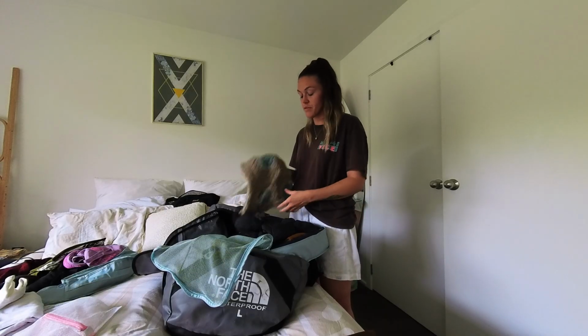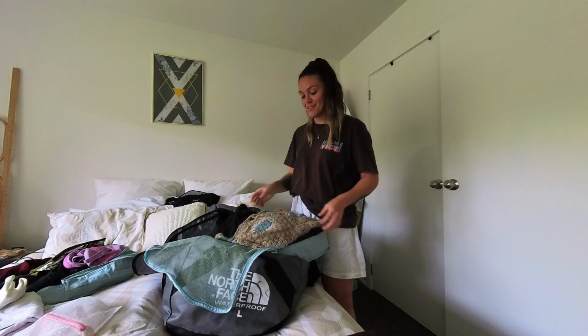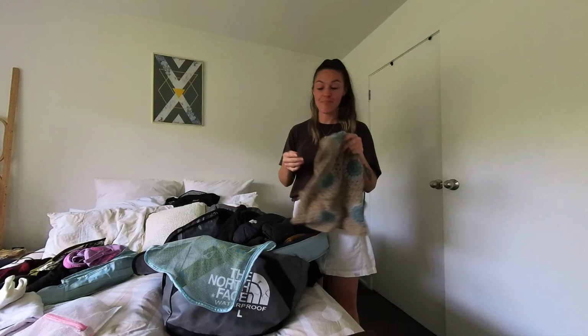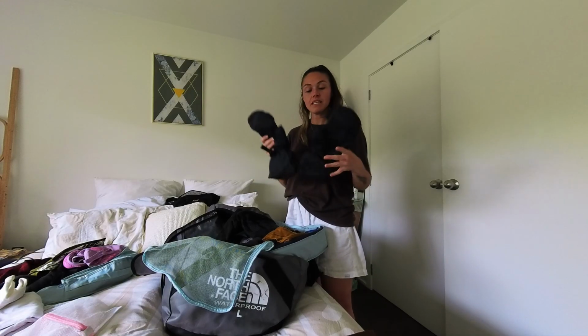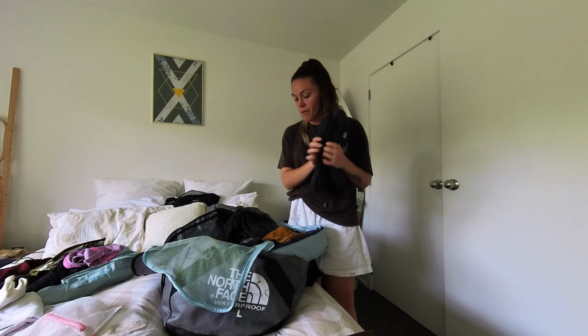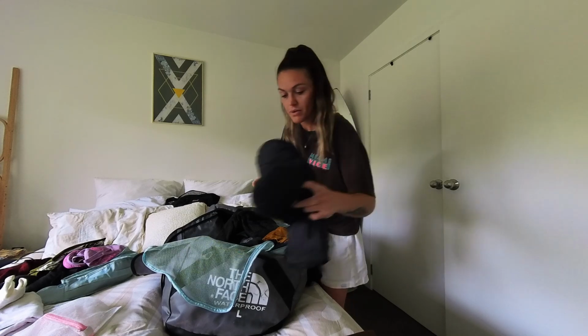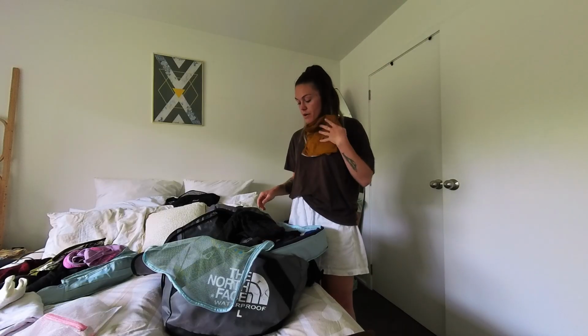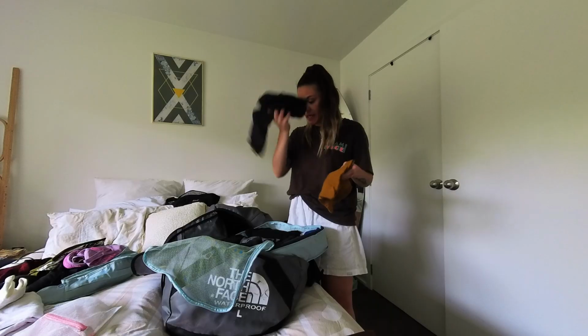This is also some of the stuff that I already had. My mum made this for me. This is a crochet balaclava. She made it. I wore this when it got cold as well. Like, loved it. Big fan. Big down mittens. I didn't wear these. I borrowed these and I'm going to need to give them back. So let's put those in their own pile down there. Merino neck buff. Beanie.